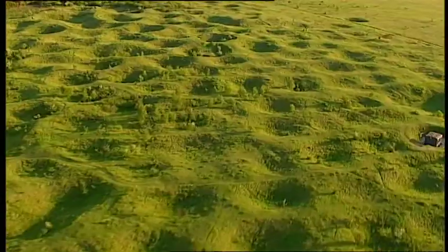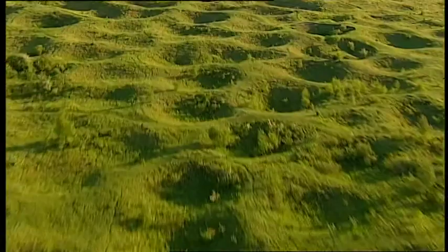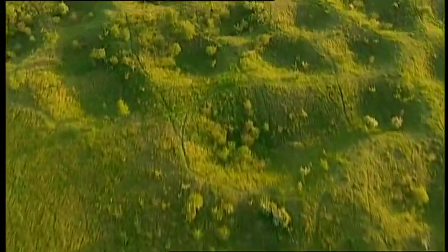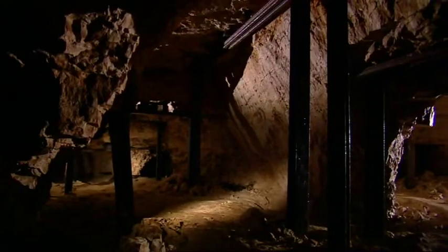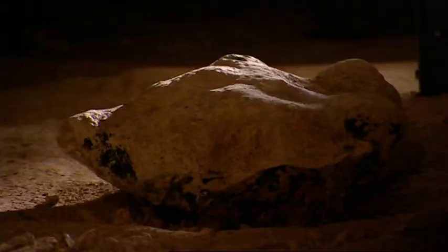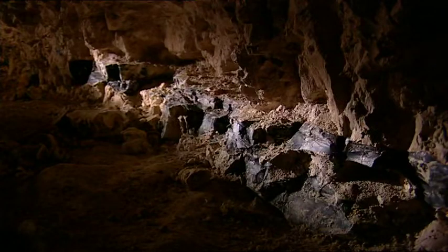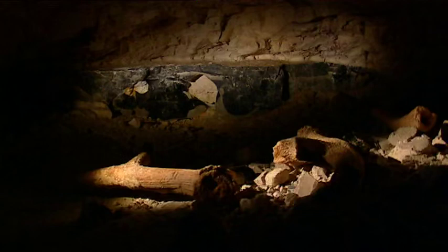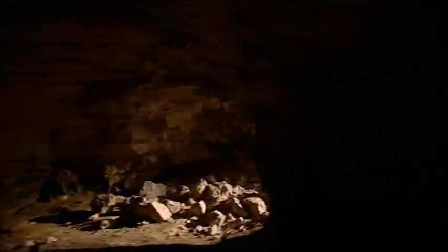As the demand for flint intensified it led to the first industrial landscape of Britain. This weird series of pitted hollows is known as Grimes Graves, but the key to its mysterious surface lies underground. Ancient miners dug shafts and side channels through the chalk with antler picks to excavate their precious flint. These nodules formed a seam 12 metres down, and tools made from these mines have been found as far away as Scotland. As archaeologists have uncovered both crude and magnificent stone tools, many have ended up in the vaults of the British Museum.